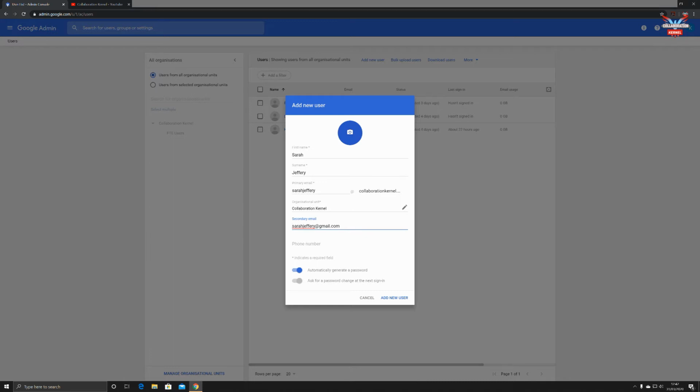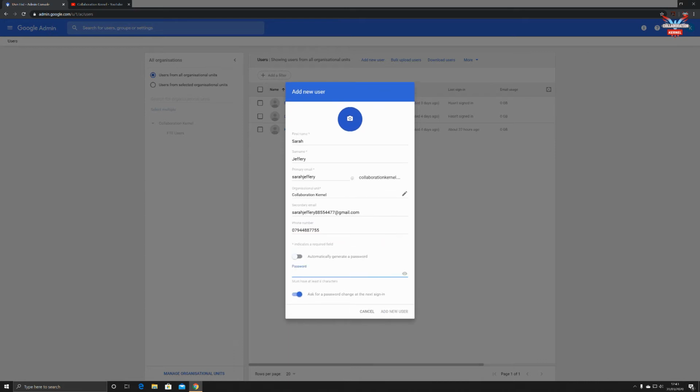We'll say 88 77 44 55, just in case. Phone number. There's our phone number. And now we get the option to automatically generate a password, or you can set a password. For example, that good old favourite, password.